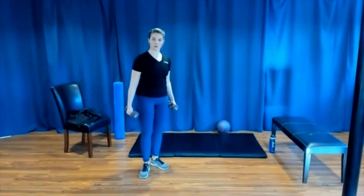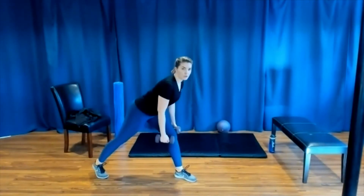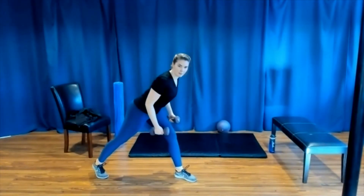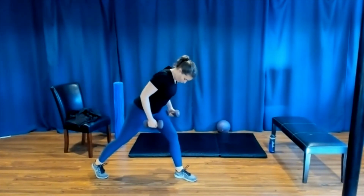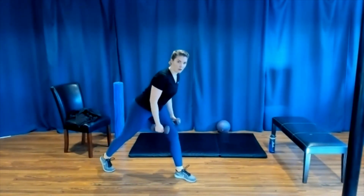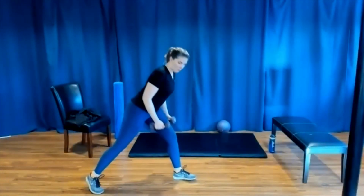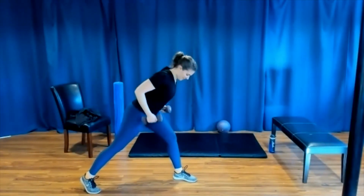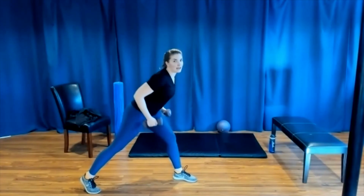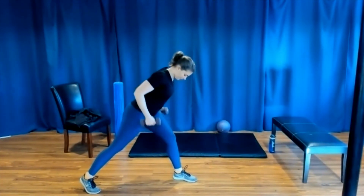Now, I've taught rows before. I often will begin teaching them like so. So let's begin in this position. This is a big letter A. A lot of times people feel kind of wobbly in this position. They're on a tightrope. If that's you, you can bring that back foot out to the side, widening your base of support. Belly button is in and the back is flat. Your chest is open and you're pulling your elbows up and you're squeezing your shoulder blades.